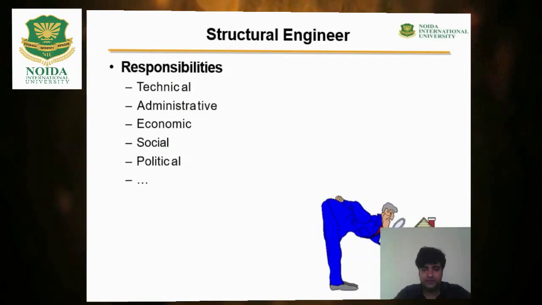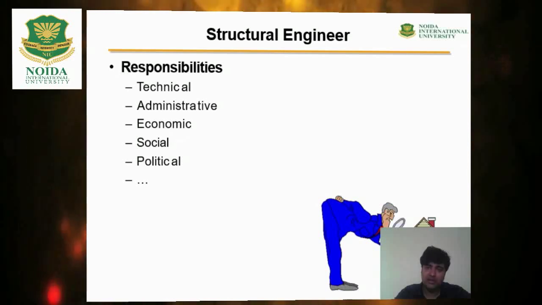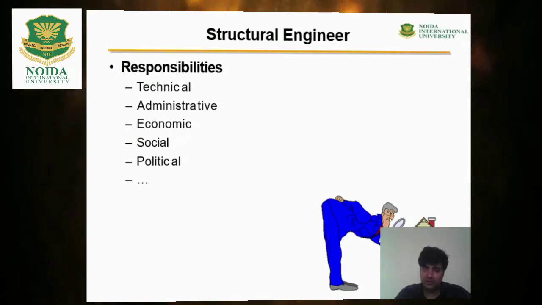Going further, this is the responsibility of the structural engineer. The responsibilities are technical, administrative, economic, and social and political as well. Political means the people living in that area, around the construction site, and the laborers who work there. They have to deal with day-to-day problems, so he should be responsible for the overall project at that place.